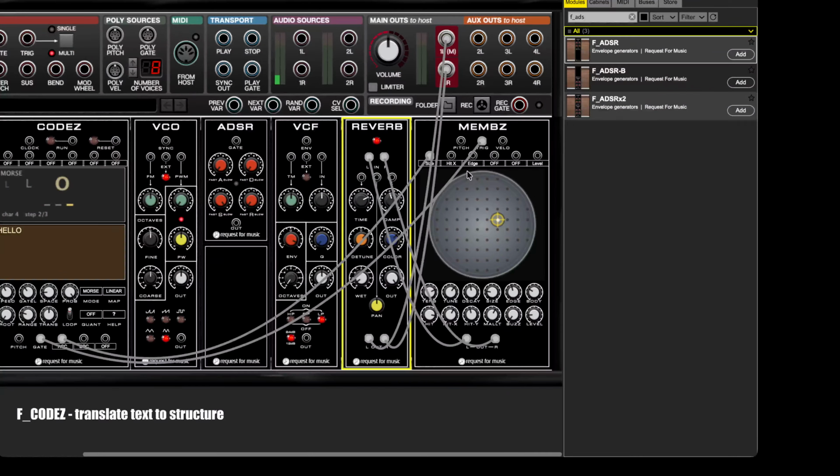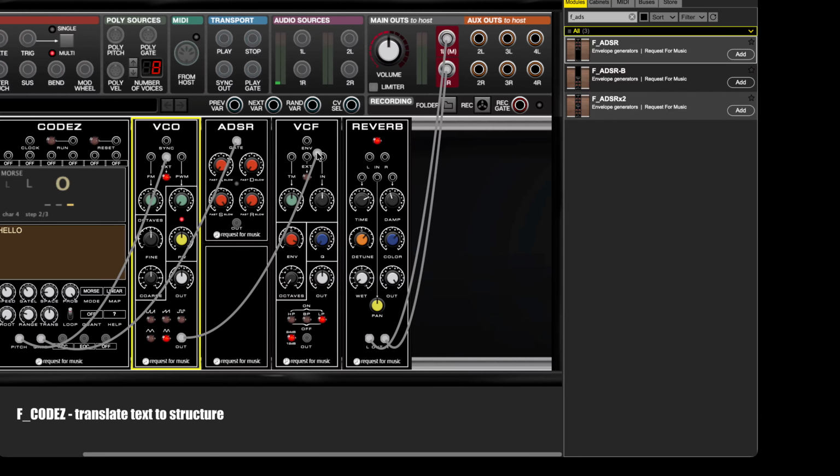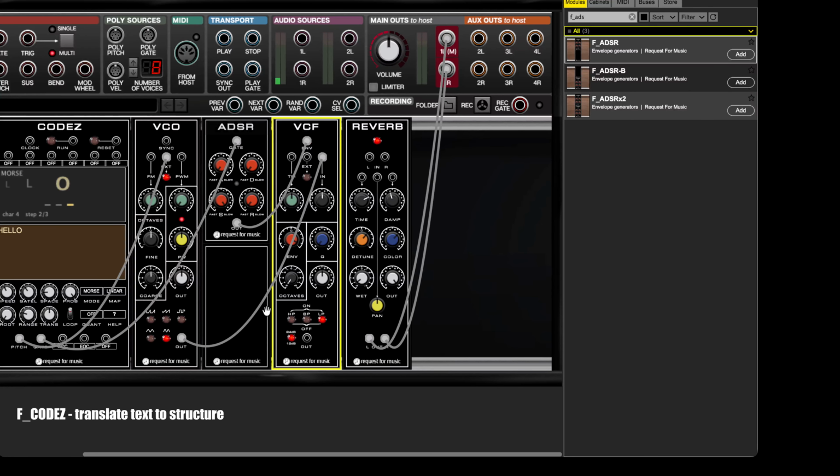So I'll take this one in, and I'll take MEMS out for now. I need to connect my gate into my ADSR, and I'll take my pitch into the external of my VCO. I will connect that later on, and I'll take this into here and take my ADSR into the filter and take this in there. And if everything's okay, one should be enough.